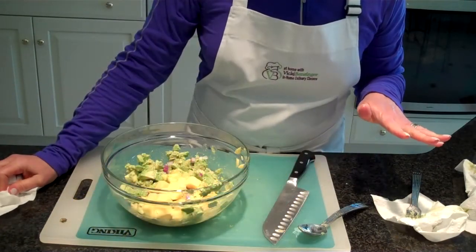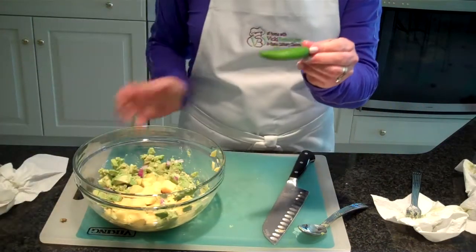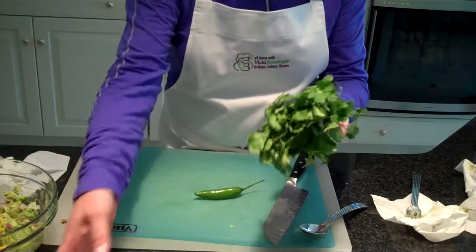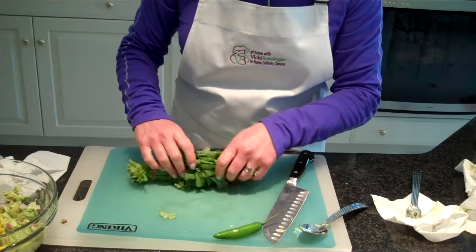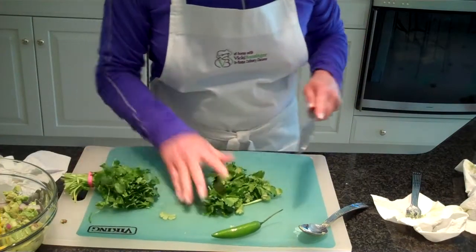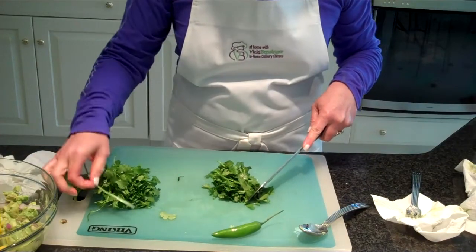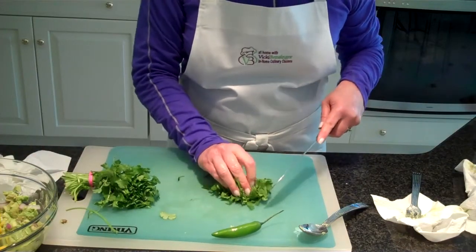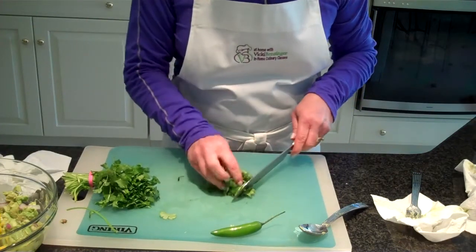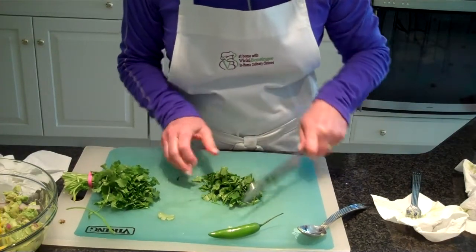Then the next thing we're going to do is we've got a serrano pepper, looks like this, and we've also got some cilantro that we want to add to it. We're just going to add about maybe 2 tablespoons of cilantro. So I'm just going to cut this. You want to chop it. And I use the stems as well, though that stem looks pretty big. The little stems, like that right there, those are fine. Just crumble it up, and then we're going to chop it. I've already washed this. Watch out, I almost got my finger there.